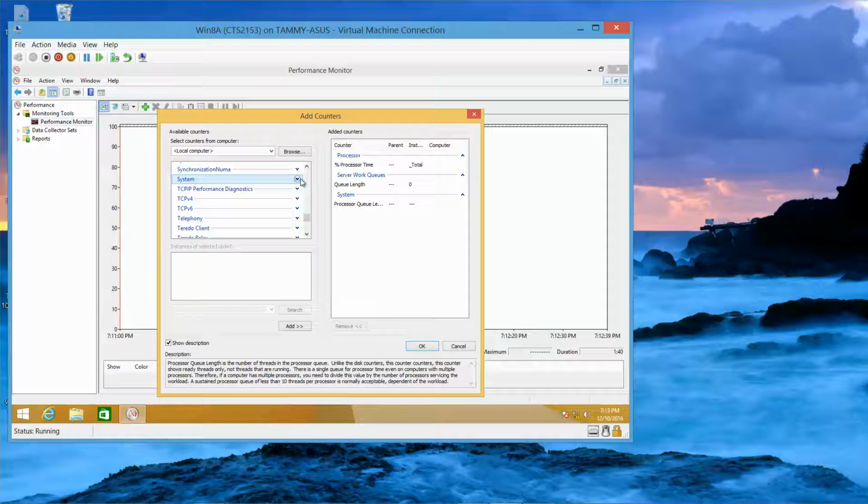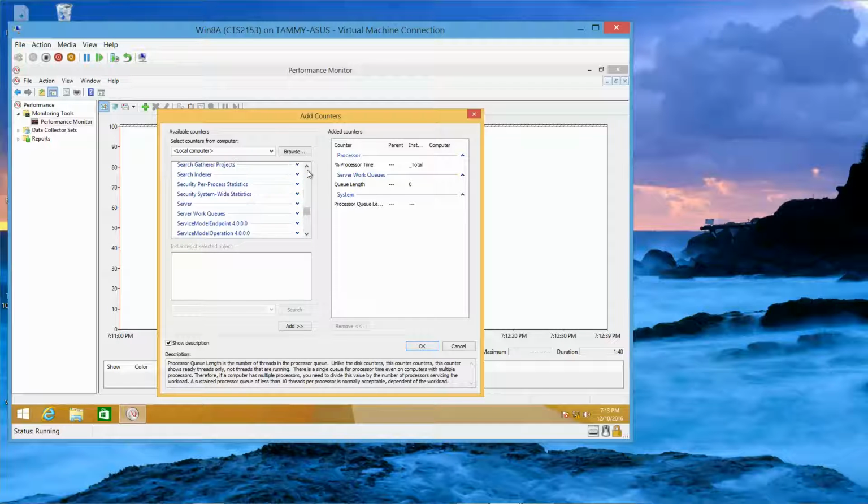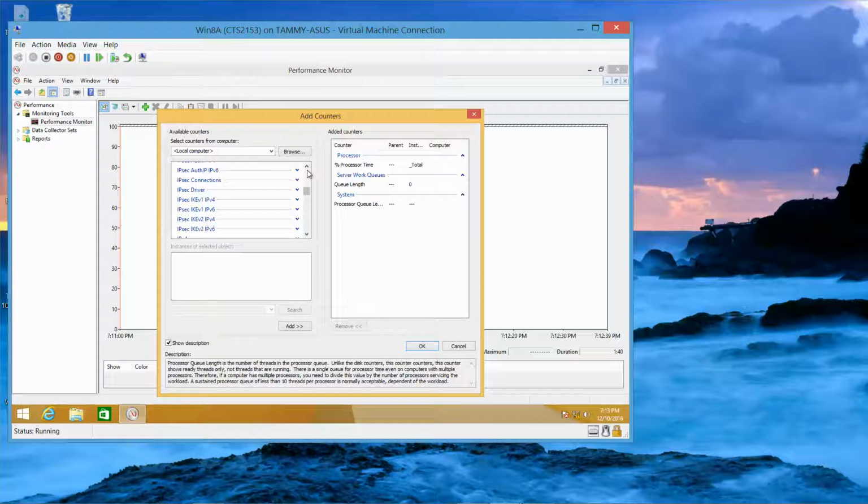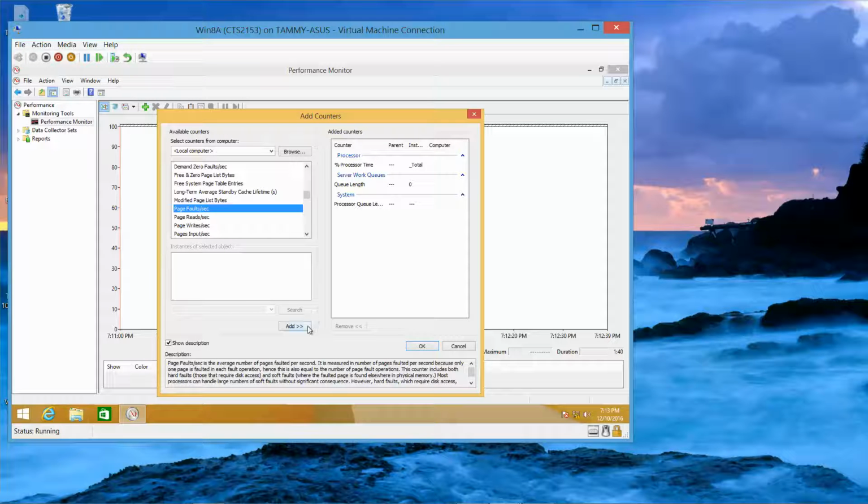And then we're going to select memory, expand memory, and then remember we want page fault per sec, and then add, and then pages per sec.